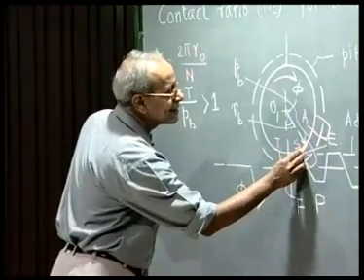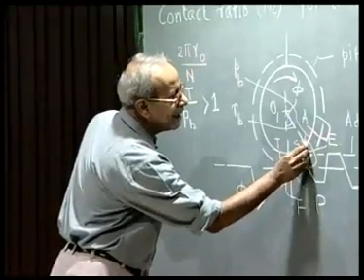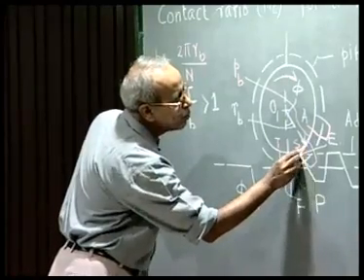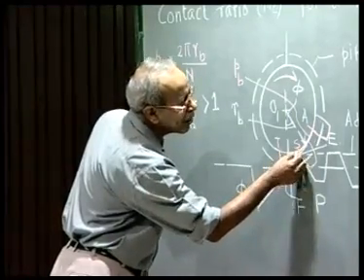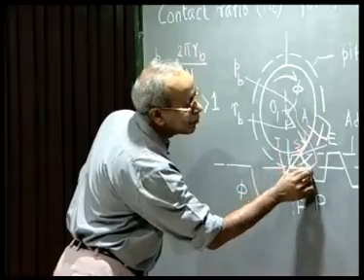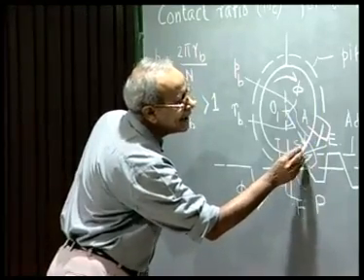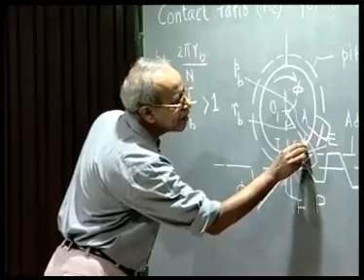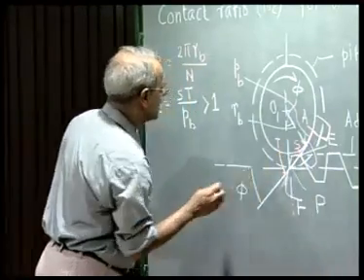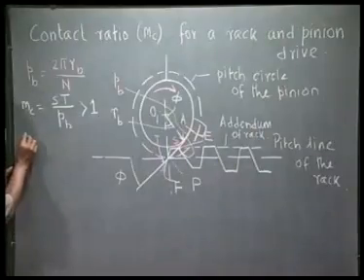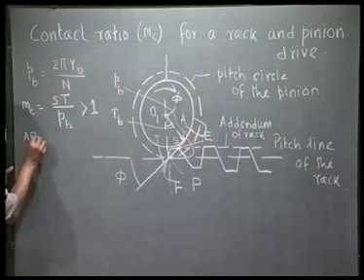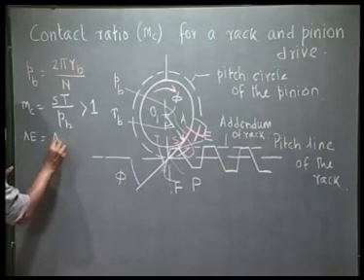So AS is nothing but AE. AE is the string length which is wound onto this base circle, and by unwinding I have generated this involute profile. Because it is an involute profile, the distance AE is the same as the distance measured along the arc of the base circle, AS. So AE is the same as AS.